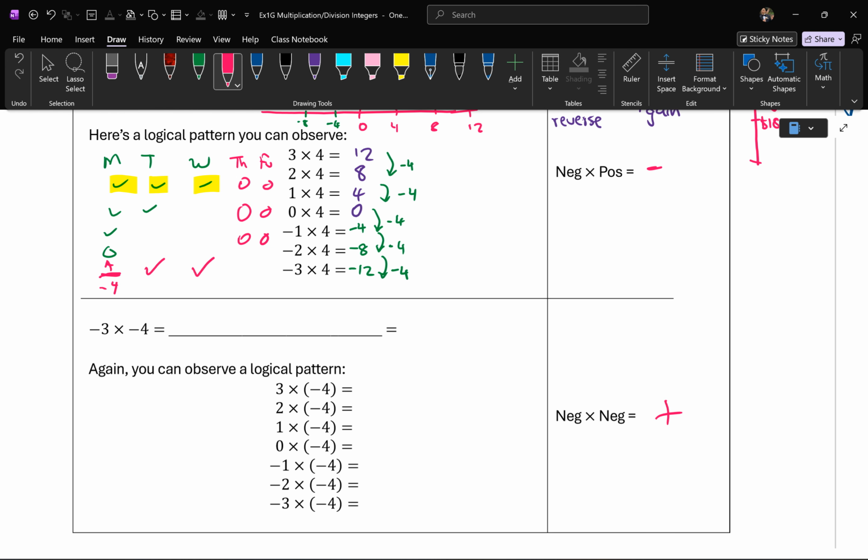I'm still speaking. So here, in the last example, we know that negative times negative, based on memorizing, it's meant to be a positive number. But if you try to understand it logically, again, you can look at it in terms of the pattern. 3 times -4, we already established there was -12 because you got 3 groups of debt. Yeah, so you owed 1 day, 2 days, 3 days, so you owe $12 in total.